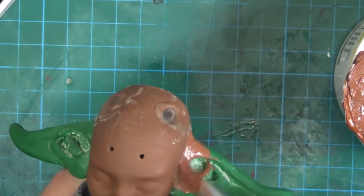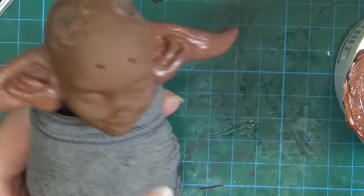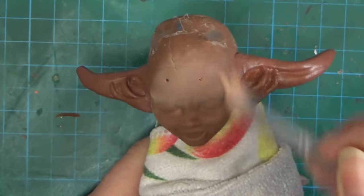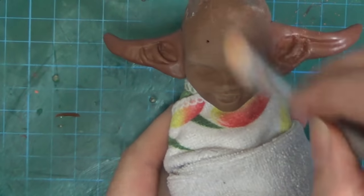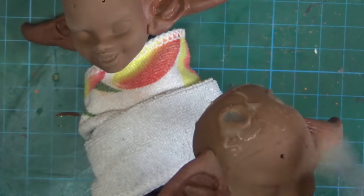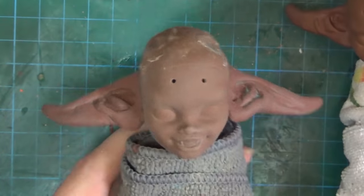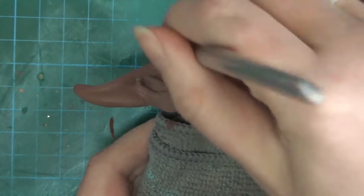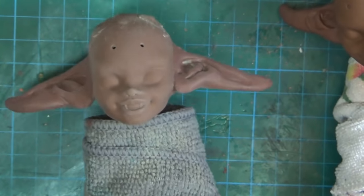I started by covering the nasty green with face-matching brown acrylic. I wanted my fairies to smile with teeth, and Claudia is the only Monster High doll that's doing so. But she's too dark, and I really wanted my fairies to be pale. Don't get me wrong, I love her dark skin. But from the beginning it didn't fit the concept, which started with the doll looking like my mom, with white skin and red hair. And even though I changed that idea, pale skin tone was still my goal.